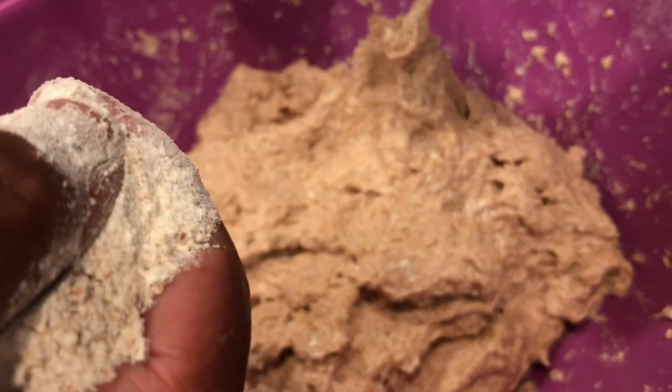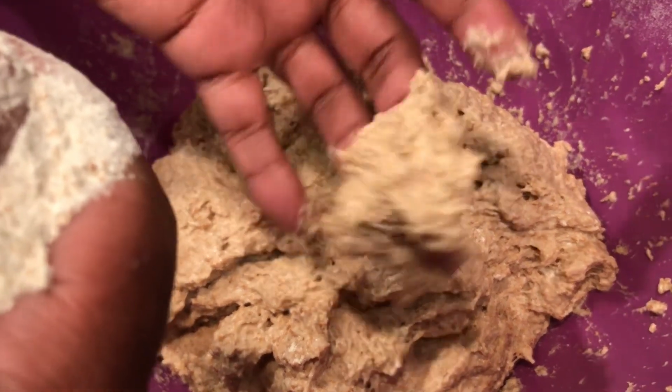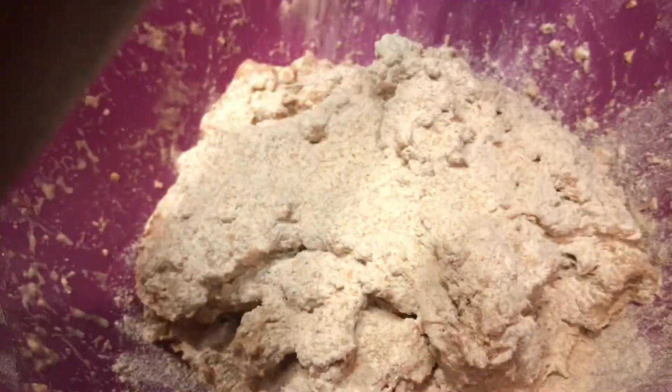And what I did, I just mixed it really good, and this is the consistency that it should be. Now, if it's a little sticky, that's perfect. This is how it should be. It should be sticking to your hand at this point, because you're going to go in after you've mixed it with just a little more flour, your wheat flour, and you're just going to sprinkle it on that top and around that bowl a little bit.